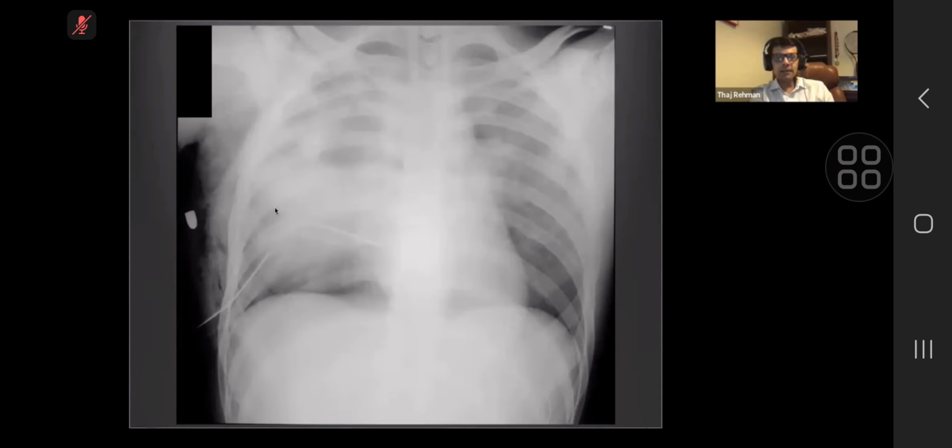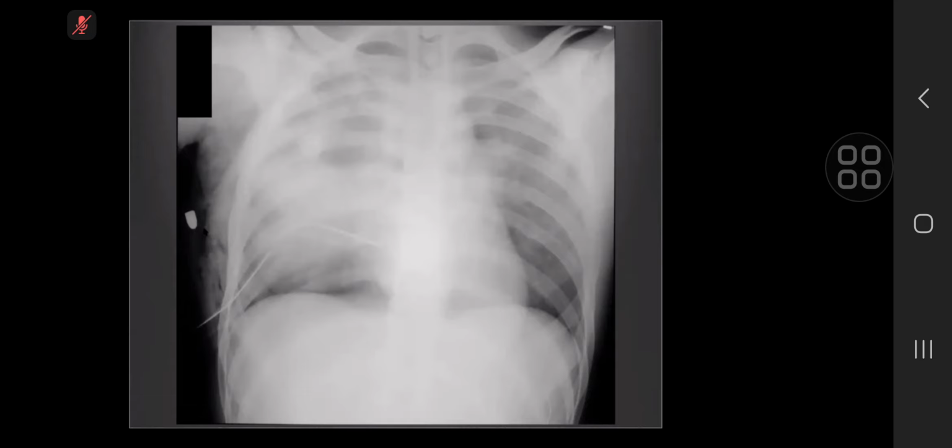But there is something else that will clinch the diagnosis in this X-ray. So what's the diagnosis? What's happening? What is this? You did look at the surgical emphysema. What is this? I don't know. Whether this is a foreign body, it doesn't look like it. I've never seen something like that before.